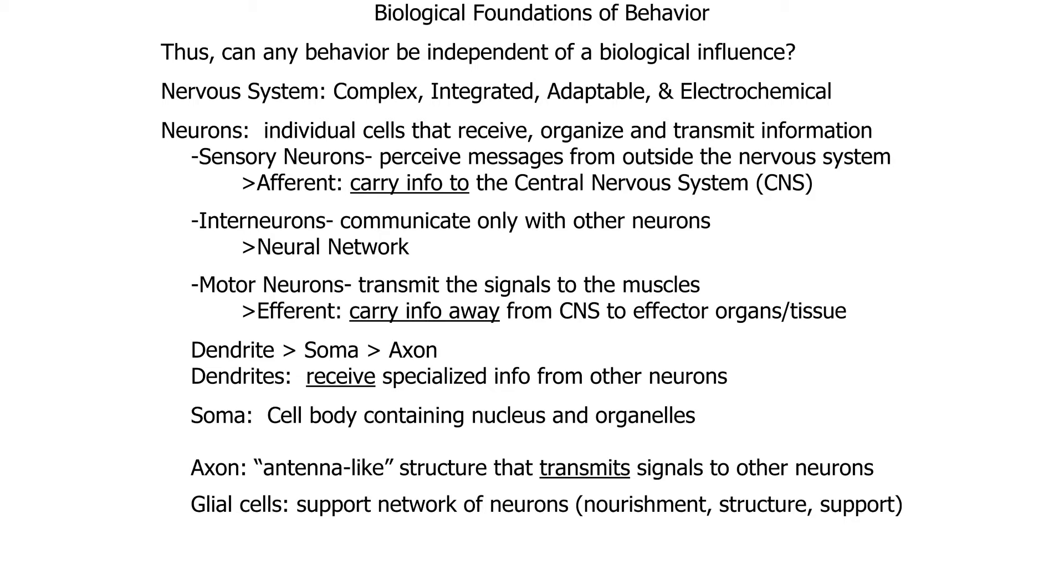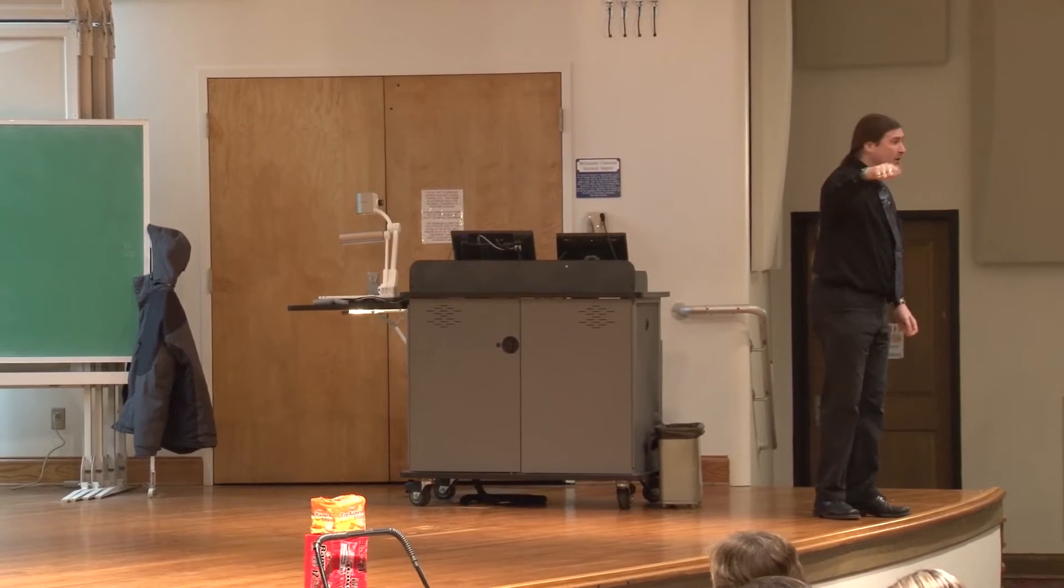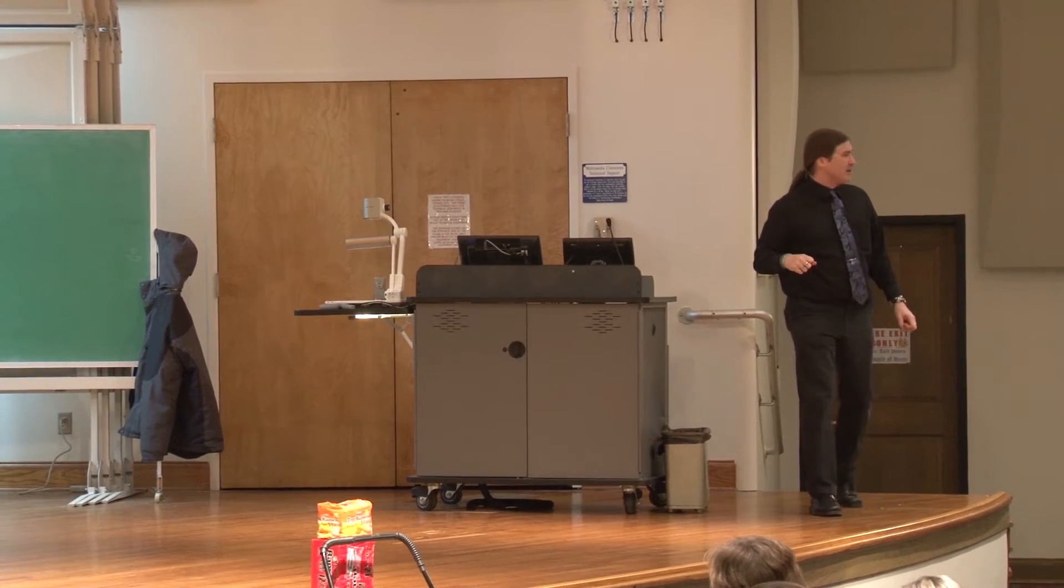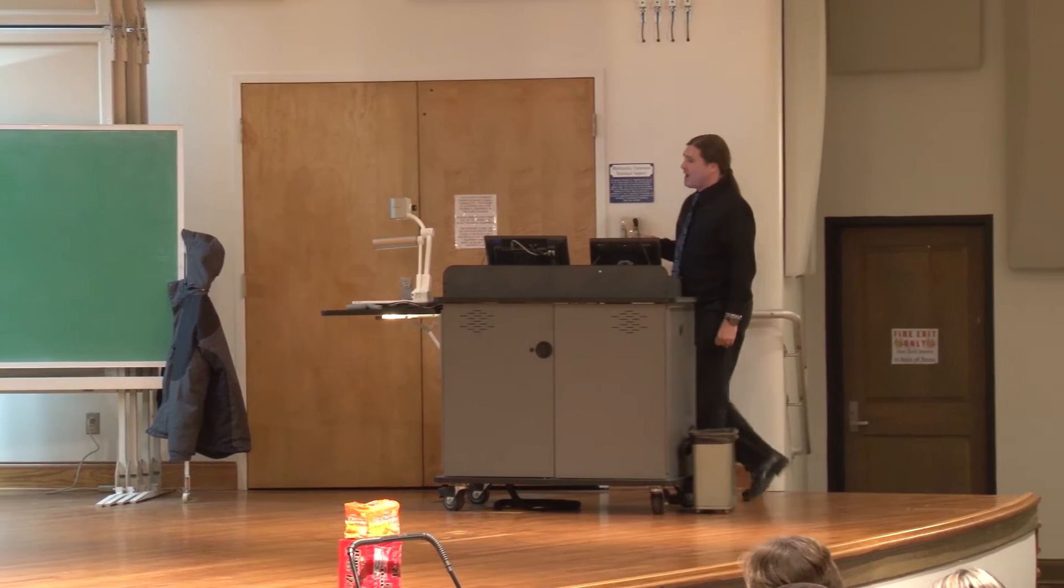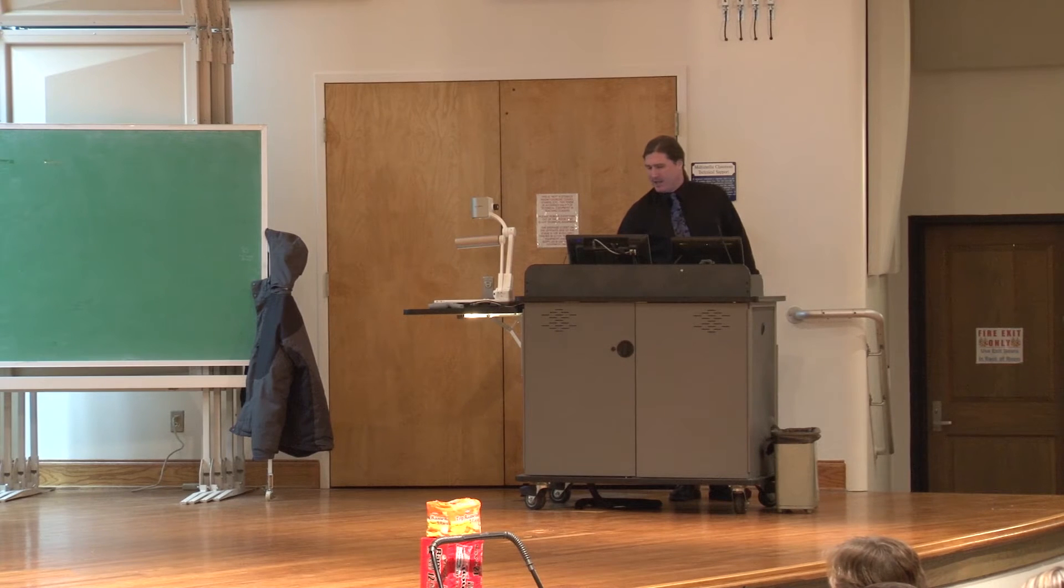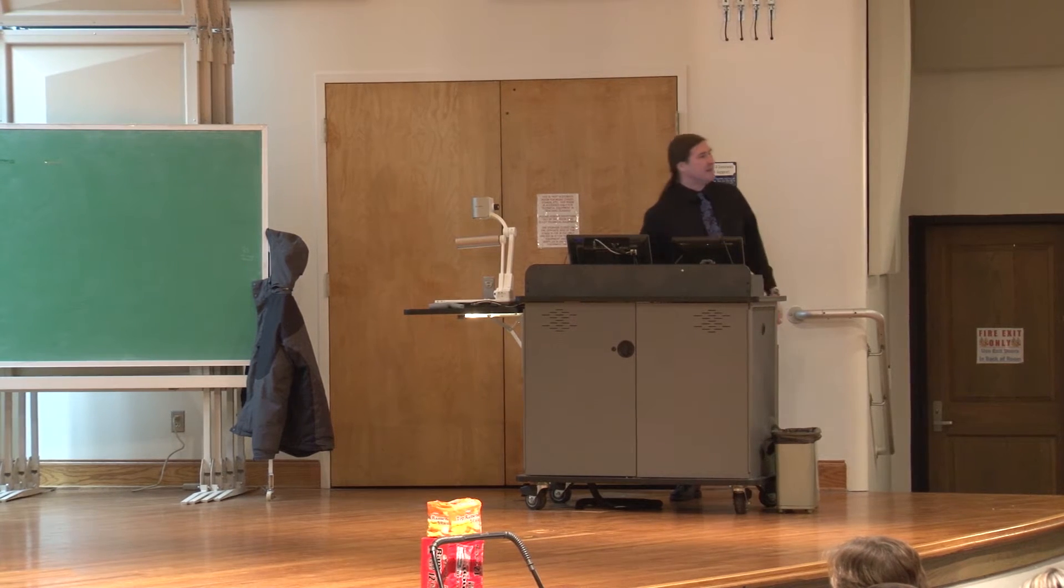What's carrying it in are the neurons we're just going to call afferent neurons. Afferent is taking information into the CNS, which is just shorthand for central nervous system. If you're taking notes, it's good to come up with shorthand so you're not having to write everything out longhand. Shorthand will speed things up and allow you to put more information into the same space in less time.